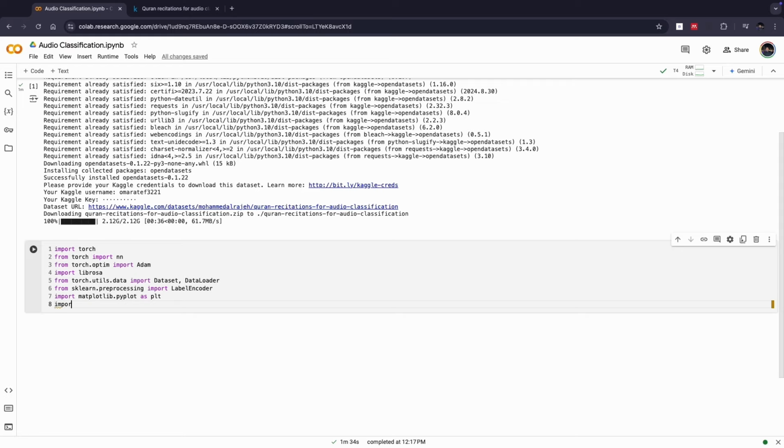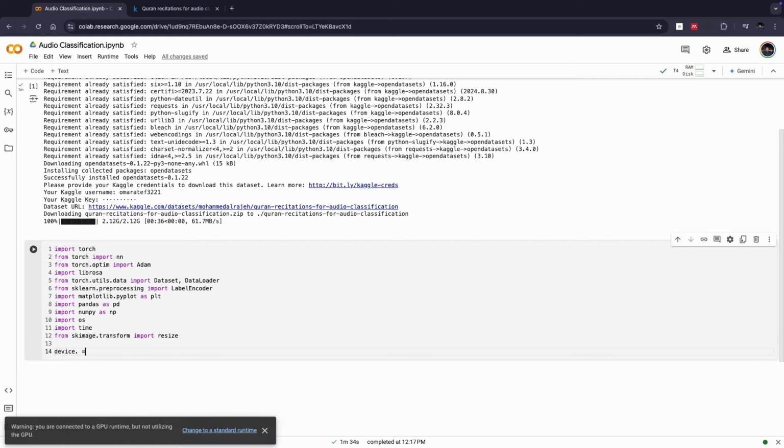We are also going to import pandas as pd, and numpy as np. These are some basic stuff. We are also going to import os. We are going to import time as well, and finally we are going to import from skimage.transform import resize, and we will see how we will use this. And I believe that's all.